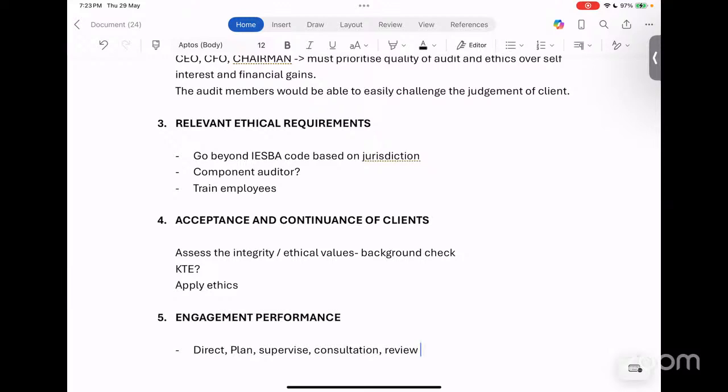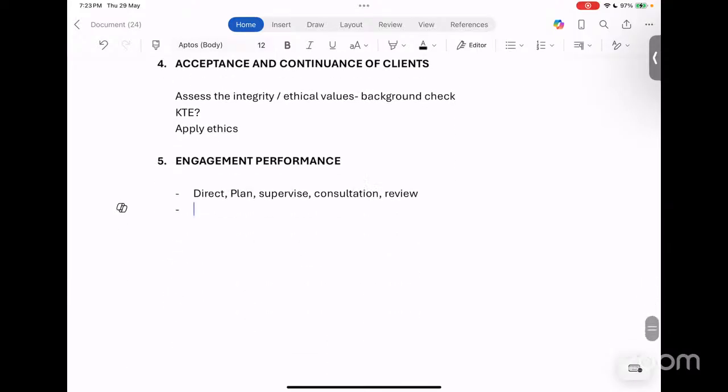Now, see, what can be asked in the paper is all application based from this area. For example, I'm going to give you a few examples here from the case studies. The question says, the client requested or threatened the auditor to complete the audit within 2 weeks. Now, what can I say regarding this?